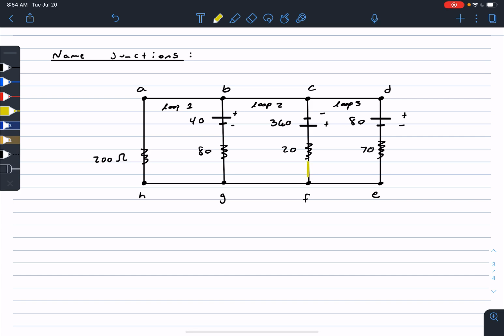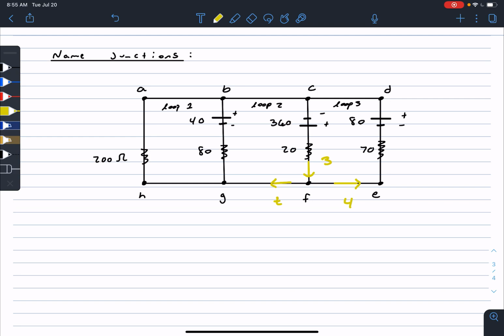So we have a current going this way. Let's see, 1, 2, 3, 4. We'll call this one 3 because we're just going to go in order. I'll show you what I mean. We'll call this one 3, going in this direction. And this one can be 4, since this is the last one. Again, I'm going to have 1, 2, 3, 4 different currents coming through here. So this one is going to be a temporary current, and I'll show you what I mean.